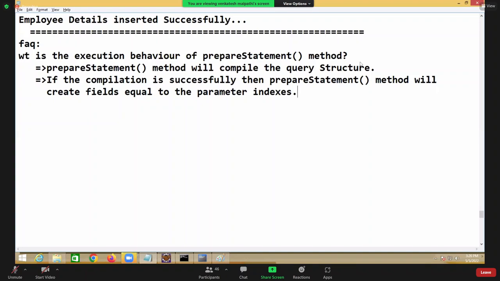How many parameter indexes are there? That many fields are created. That is the duty of prepare statement.